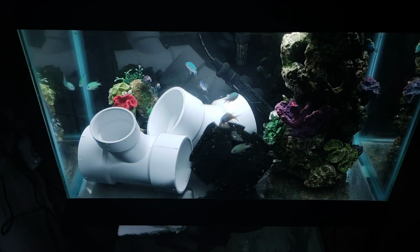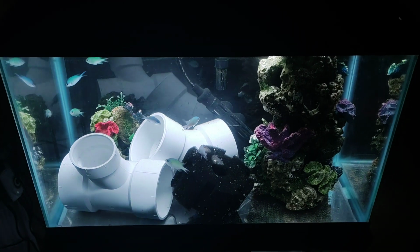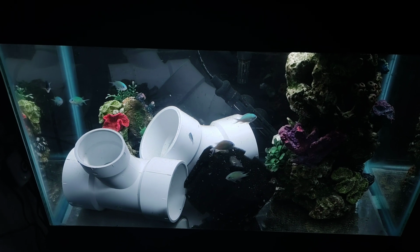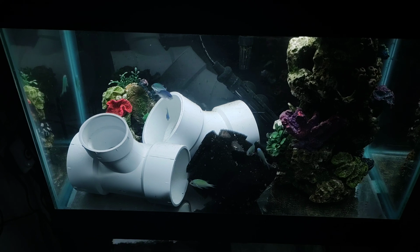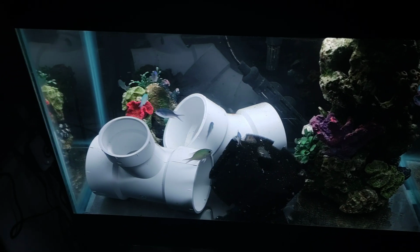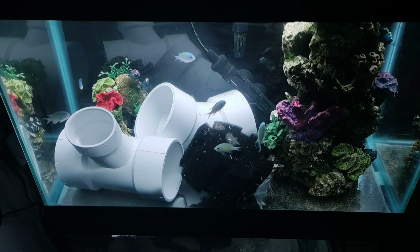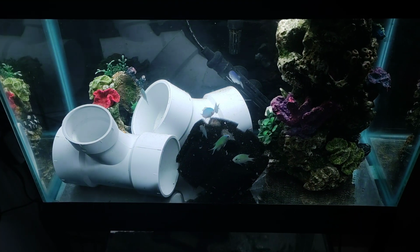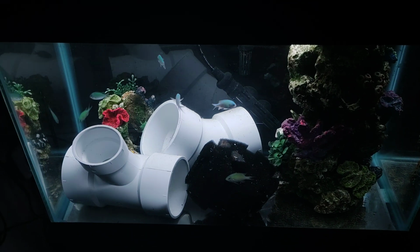Alright, so I got them in, got them acclimated. That took about 3 hours, and I will explain why later in this video. And look at that, they're all very happy. They've been in this aquarium for a good 30 minutes and they're already exploring the place, and no fidgeting. They're very tiny too, about half an inch. These are probably the tiniest blue-green chromis I've ever gotten, but they're big enough that they can eat frozen brine shrimp.